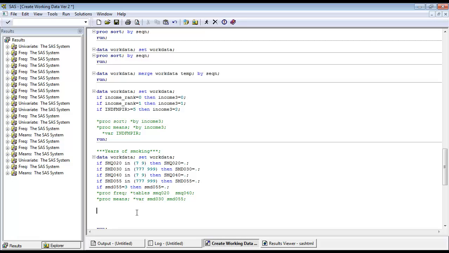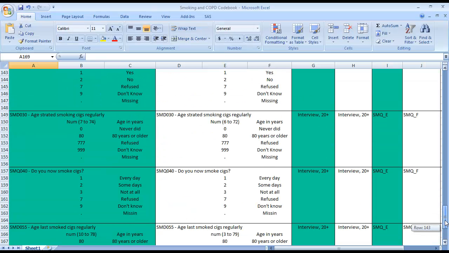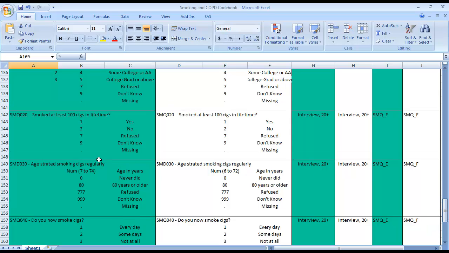And so what I can do is say that I know which people have smoked for 0 years. One group is the ones who say that they never smoked more than 100 cigarettes in their lifetime. So if SMQ020 equals 2, those individuals have smoked for 0 years regularly. So I'm going to go ahead and build that first.